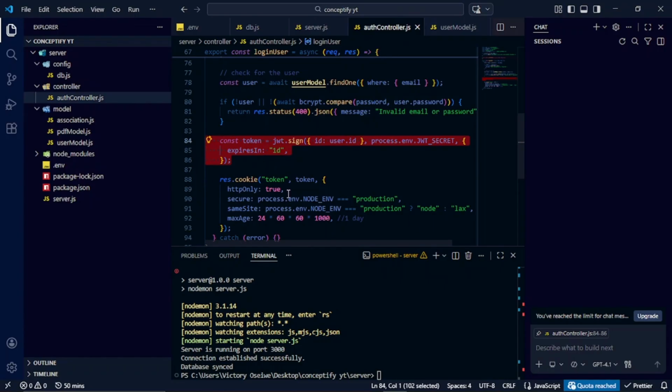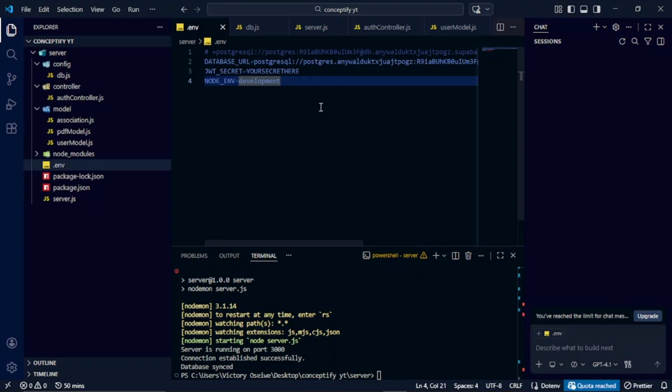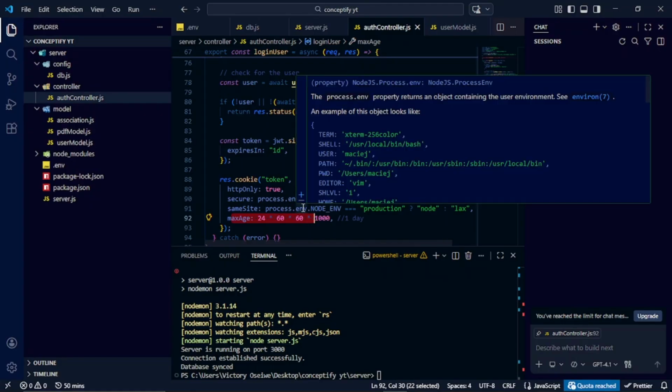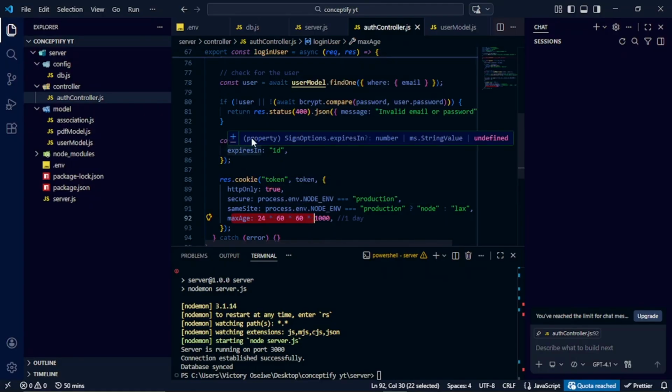Then this secure that I set with process.env means that if it's on development, it shouldn't bother looking for https. Since we are running it locally, in our .env file you can see I dropped development there. But if we are deploying this, we'll set our node environment to production. From there, it will look out for https. The same thing goes with sameSite. And with maxAge, we're telling the browser that this only needs to remain in the browser for a day. Once 24 hours elapse, it will be deleted automatically. And what the token does is tell us that whenever you visit the website, you don't need to keep signing in.